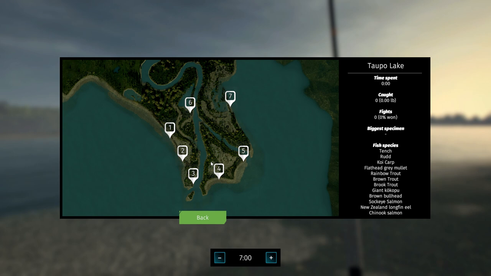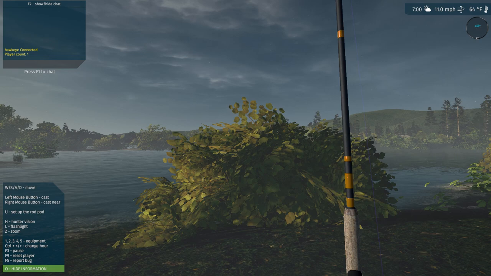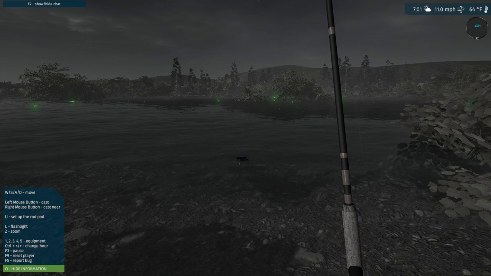Well, we're going to go over here to 7. See where that is. Okay, this is an interesting place, honestly. Let's see. Let me hide that chat thing. So, what are we dealing with here, people? Okay, we got fish out there? Yeah, we got fish.